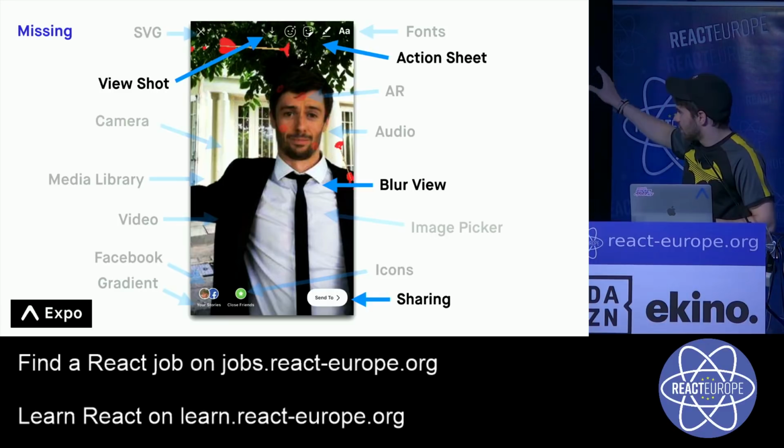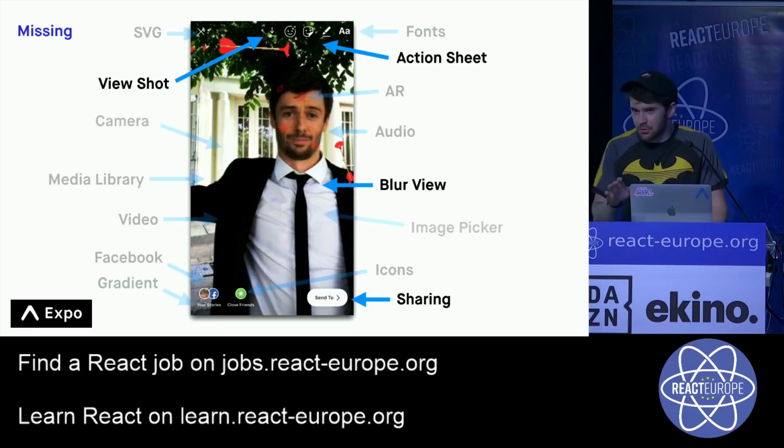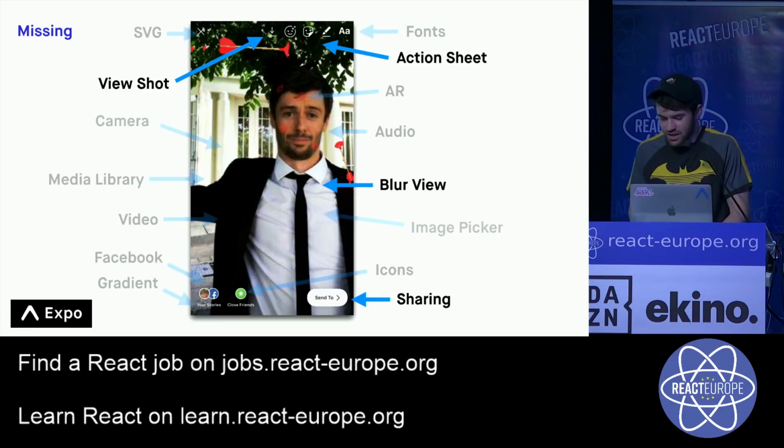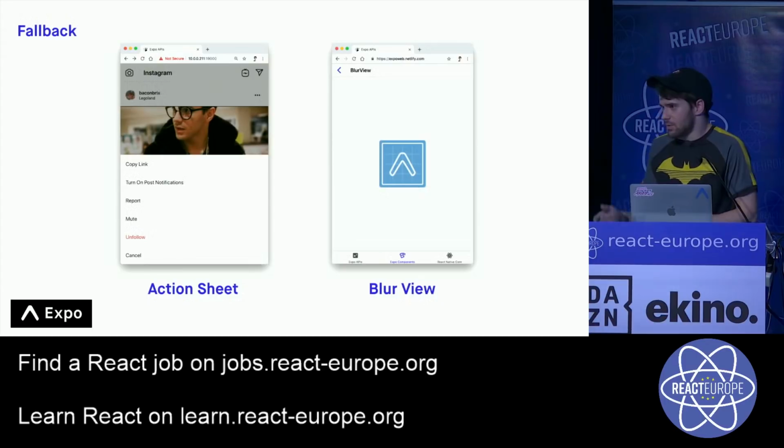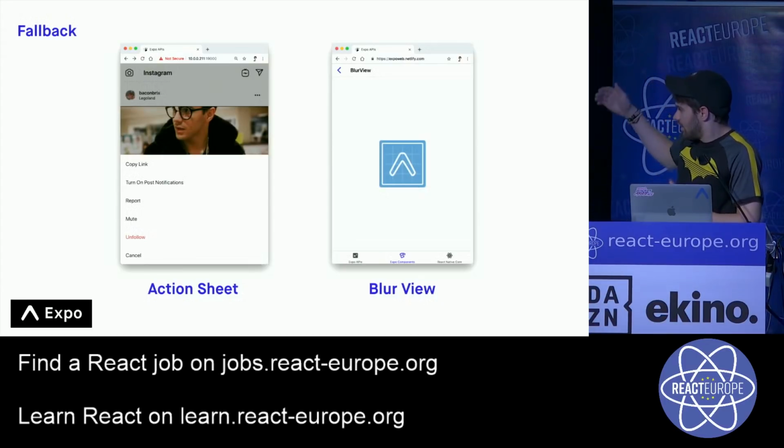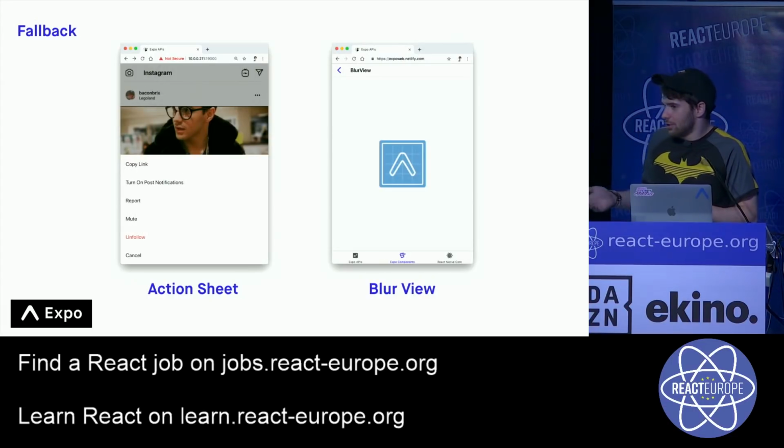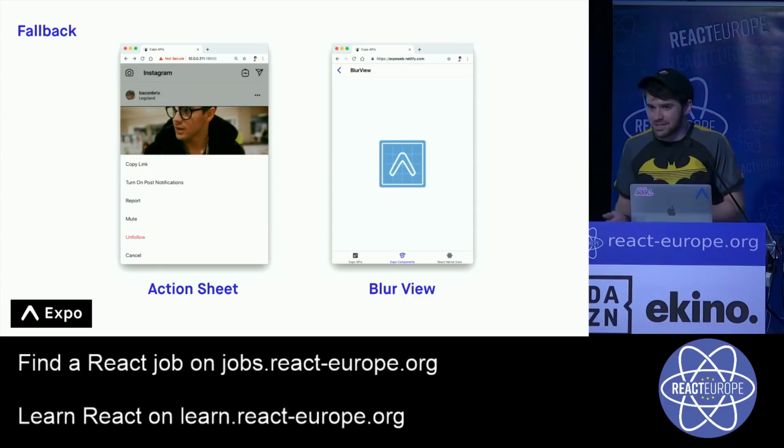So this next grouping of libraries, things like the screenshot or view shot, blur views, and action sheets, those ones kind of don't have support or have partial support. So we have to do things like what we do on iOS and Android, where there's the iOS action sheet, but on Android, we just create one out of primitives. And then for blur views, blur view on the web is only supported in Safari, so we kind of have to fall back to a low opacity view, like what we do on low-end Android devices.